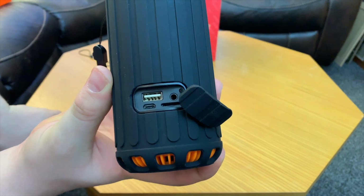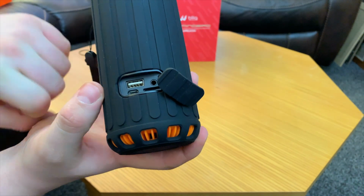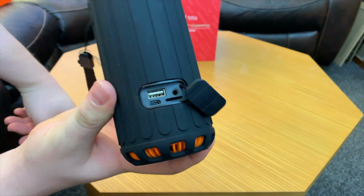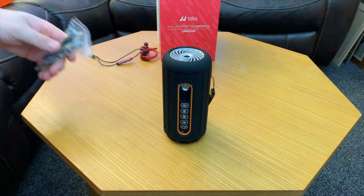We've got a micro SD card slot there, so if you've got any cartoons on an SD card, you can just whack them straight in there. And you've got a 3.5mm cable, I'm assuming, so you can connect another Bluetooth speaker to it. We will have a look at that.